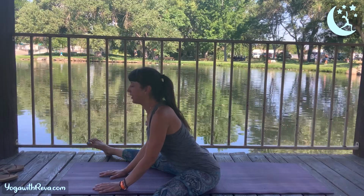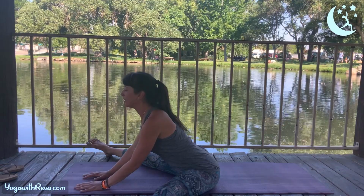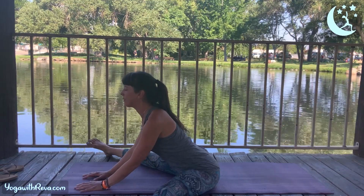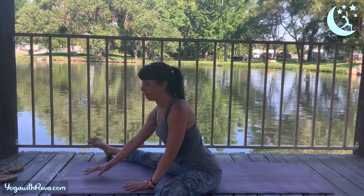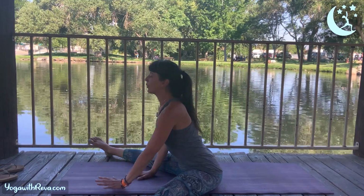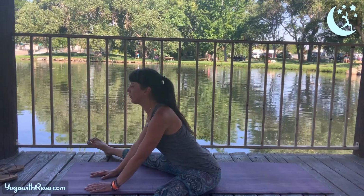You can just kind of settle in. Notice over time, your body may feel more invited to come down. You can walk your hands a little further if you like. If anything feels painful, just gently back out a little bit. So we're gonna hold for a little time. Remember, you can do any of these shapes as little or as long as you want.